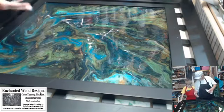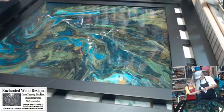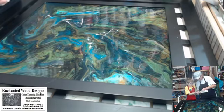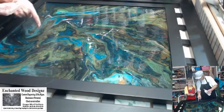What do you think? Can I do it? Can you do it? Absolutely. You ready? Let me see your hand. Open up your hand like this. Look at the glitter on Mimi's fingers. That's a good one. Those are great. All right, in the paint.